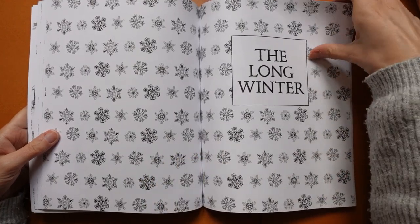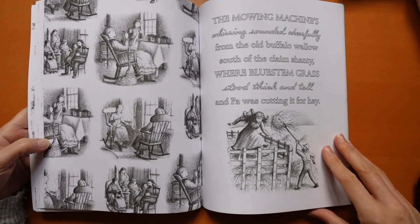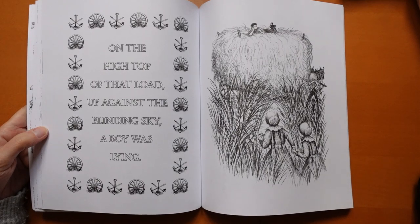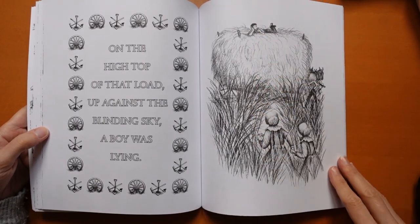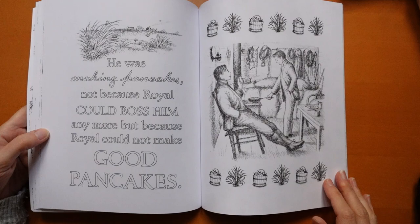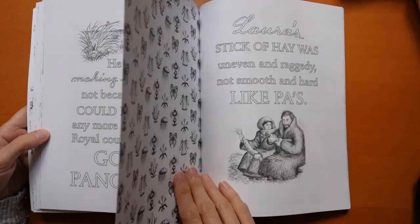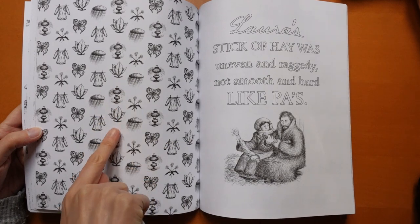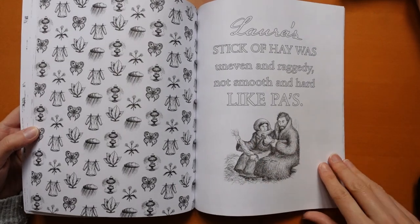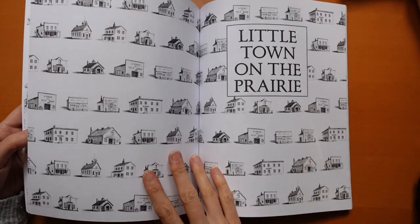The Long Winter — this is quite a difficult read because they nearly starve to death because it's so cold. They're all wrapped up warm by the fire, they've got hardly any fuel. And this might be Almanzo — yes, that's Almanzo and his brother there. They had lots of grain and were quite well off, as I seem to remember, in the winter. We've got all sorts of little mini repeating patterns — I quite like that. Look how Laura and Pa are trying to get the hay into piles ready to burn because they haven't got anything else to keep warm.